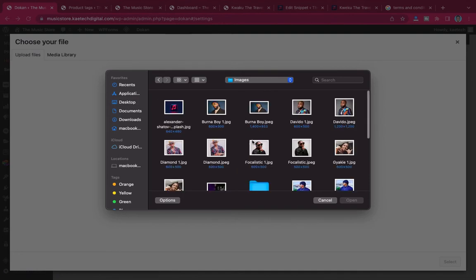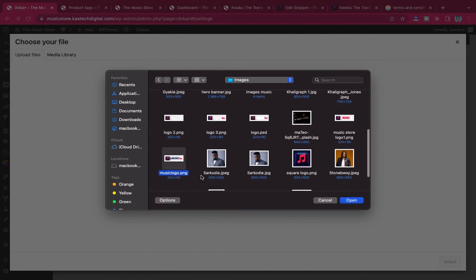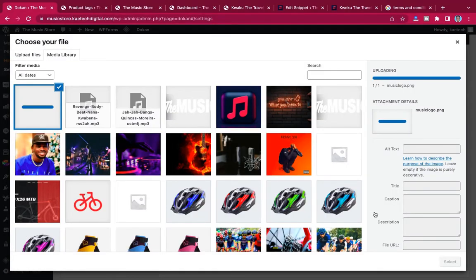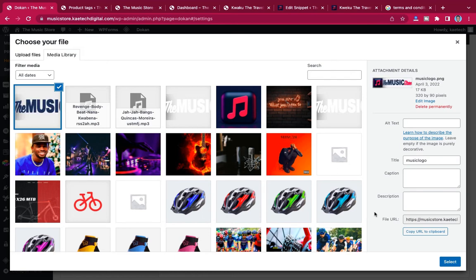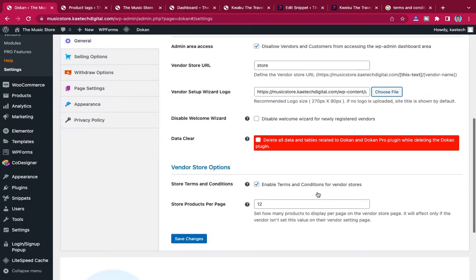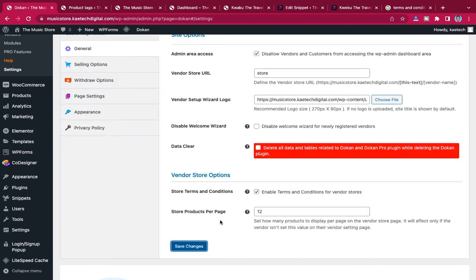So let me go over here. I want to add this logo. Open. So I'm going to select it, and then I'll click on save.